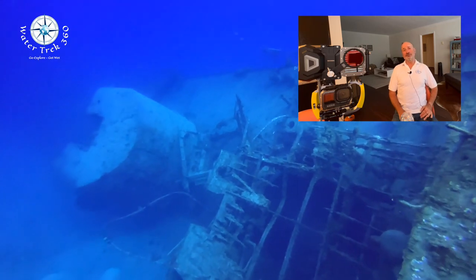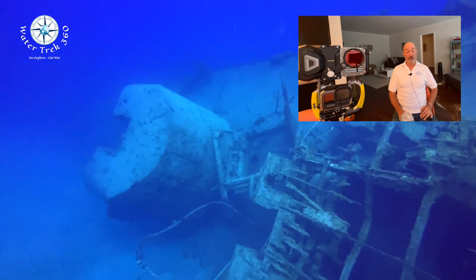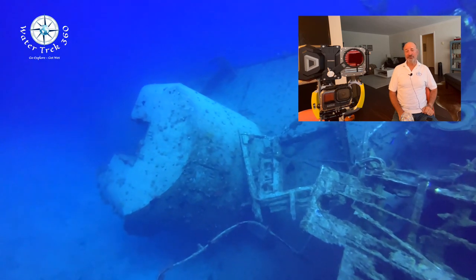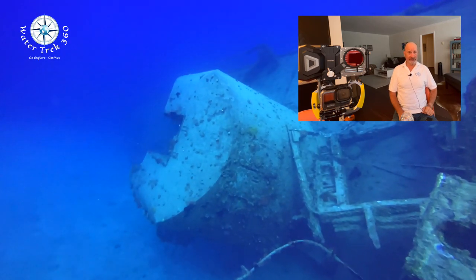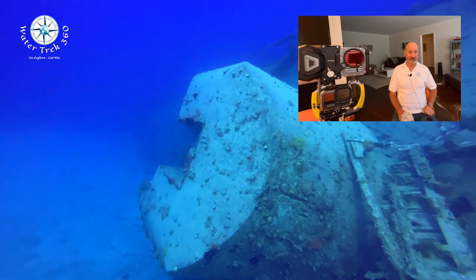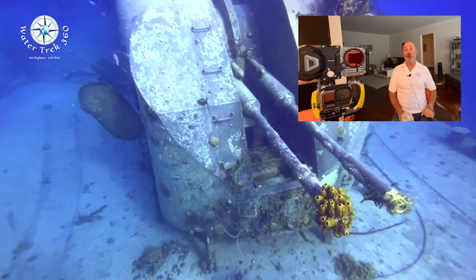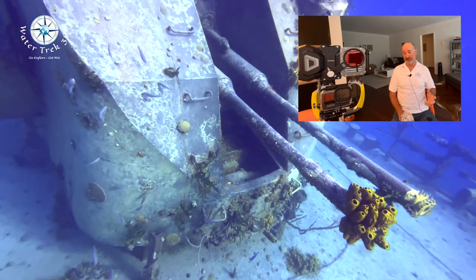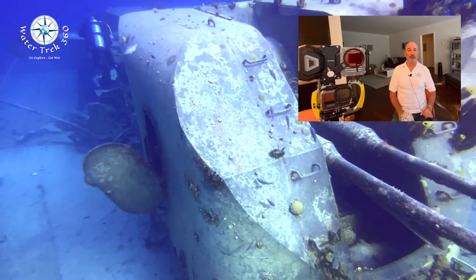That concludes the third round of testing with the DIVOLC C-Touch 4 Max underwater housing with my iPhone 13 Pro. I have to admit my opinion has changed. The ease of use now that I have addressed the touch membrane sensitivity issues, and can consistently get out of the housing what I want and change settings on the camera when I want — I'd give it an A-minus, B-plus. It's come a long way in my mind now that I made some common sense changes to using the housing. I'm not saying these are right for you — just what I did to make it work for me.